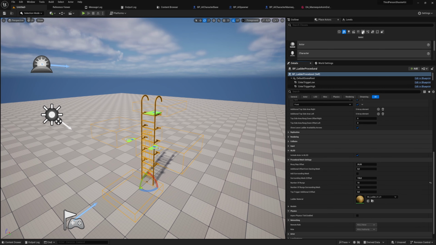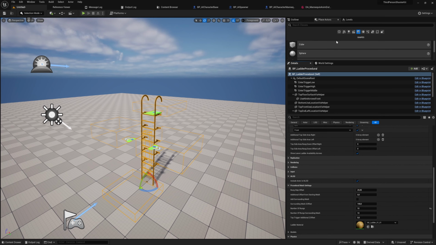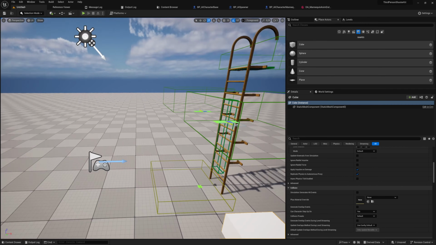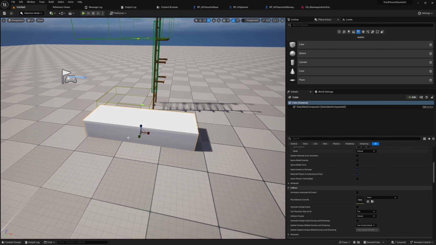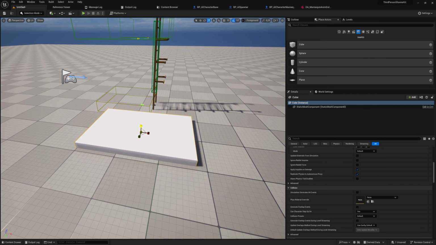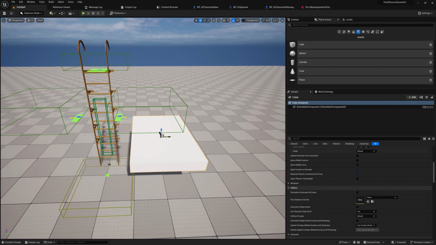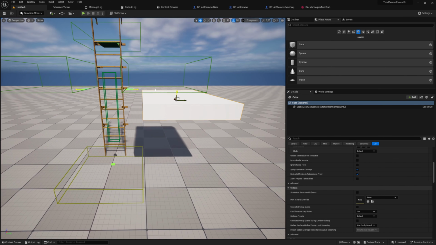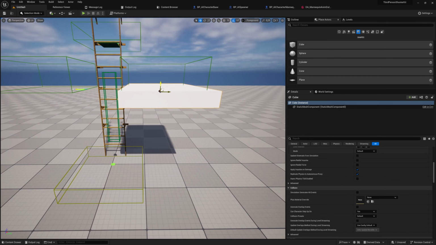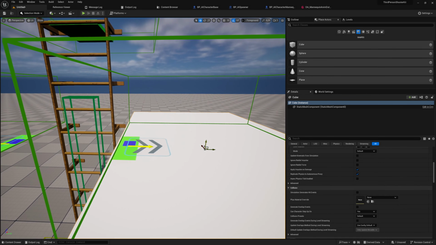So let's add some geometry to support that. Shapes, cube. Let me make some platforms. There it is. You want to have this not overlapping like this.